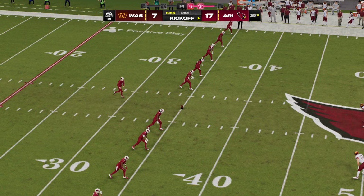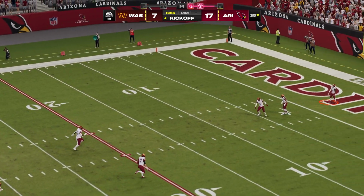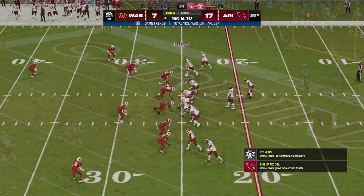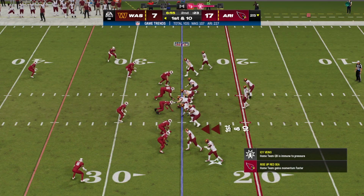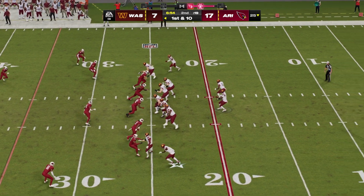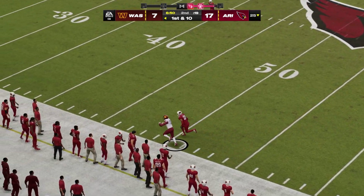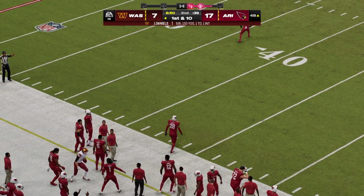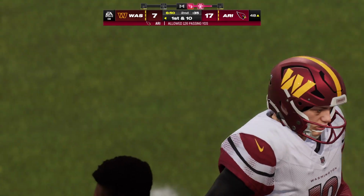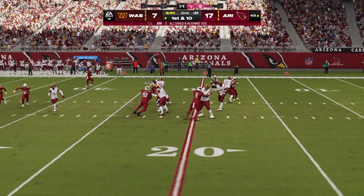Prater now will send it away following the made field goal. And he won't return this one. He'll go down to a knee, and they'll start at the 25. Out there set and ready for this next drive, the Washington offense. They find themselves down 17-7 as they start this drive 1st and 10. And he'll take this to the other side of midfield before going out of bounds. That'll be marked as a 27-yard pickup.